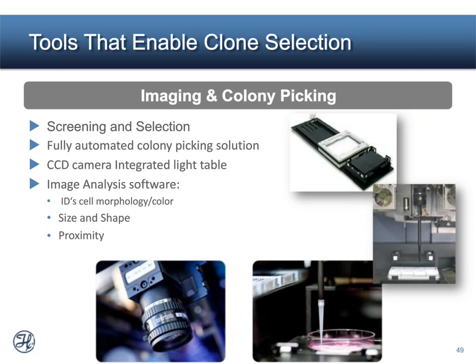Okay, switching gears a little bit to imaging and colony picking. One thing to consider is the system and how it can handle these types of selection criteria or quantitative analysis. For colony picking, it's important for screening and selection, and we want to see what type of imaging capabilities in terms of the camera that the instrument has to take pictures of all the colonies and how the image analysis software handles the colony selection, whether it be based on cell morphology or color or size, shape, proximity to other colonies, and then how it picks those colonies and aspirates them and transfers them to another labware.